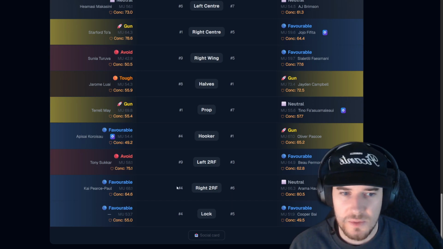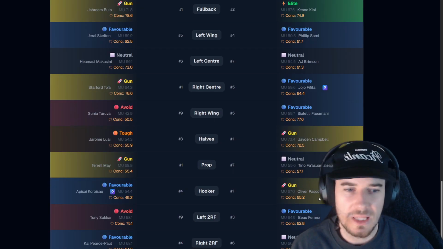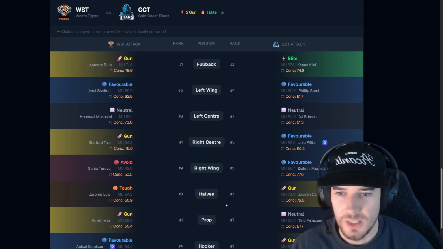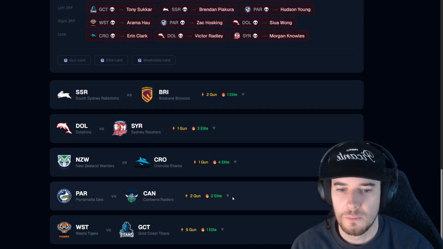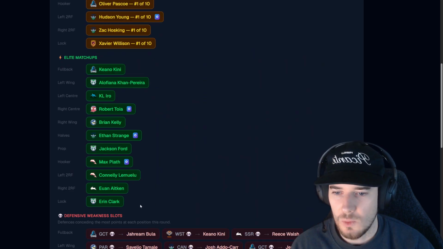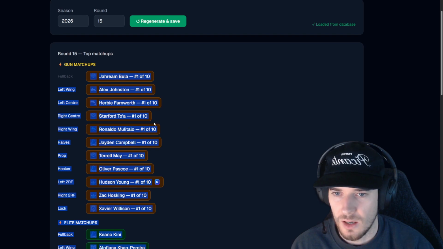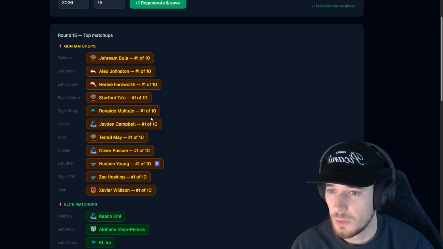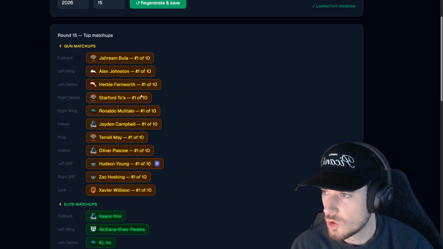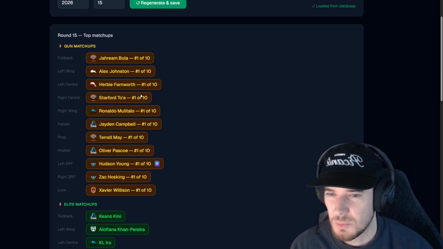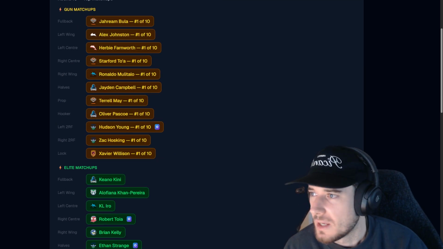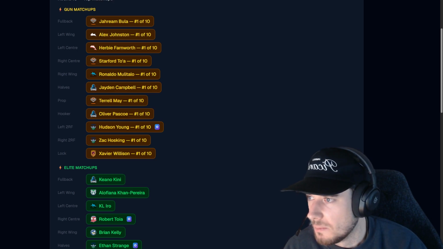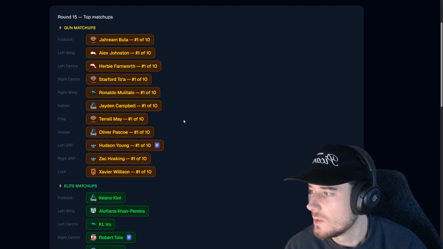So in terms of matchups, like Oliver Pascoe, all systems go. You'd just be loving if you had Jaden Pascoe in this one. If you had Terrell, Kai Pierce, Paul, that sort of thing, you'd just be frothing it, given the setup of the week. But anyone in this list is big. Maybe not Stafford Toa. I mean, you could, but not super excited to play stuff. I just need to see it. But against the Titans, you just go for it, right? If you've got Finns, Warriors, Raiders, Sharks, Rabbitohs, it's a good week for you in this buy round.